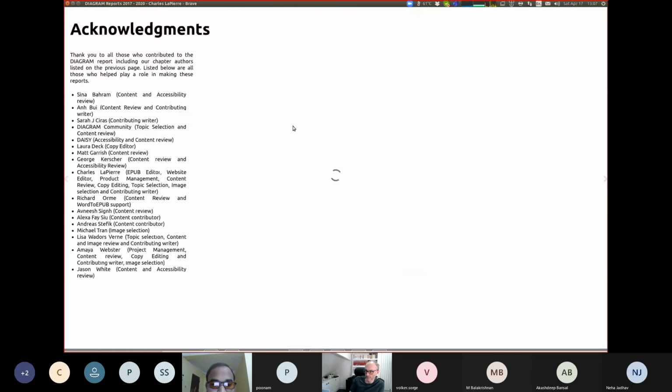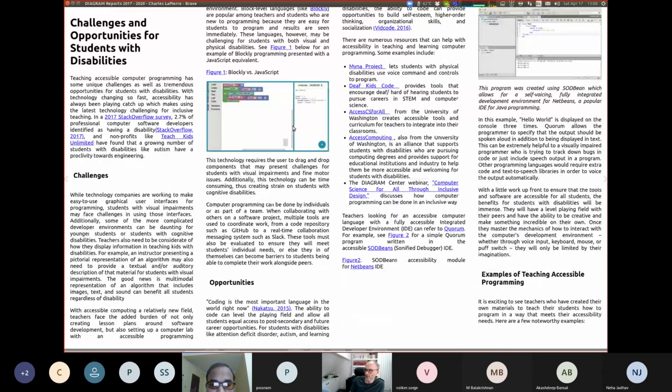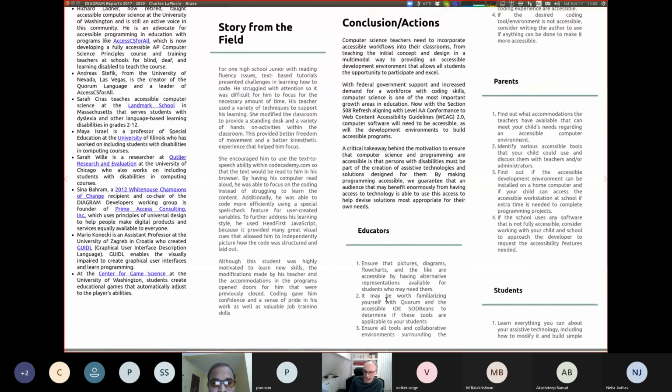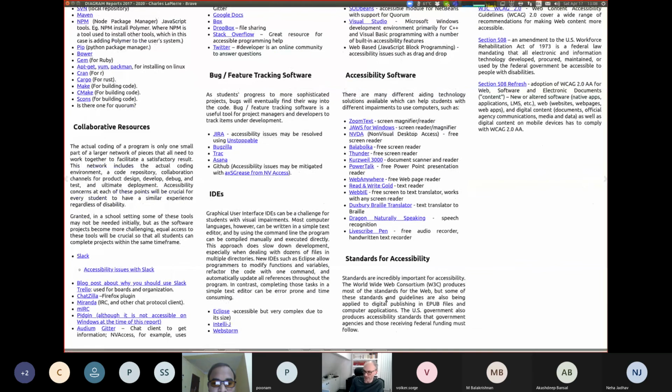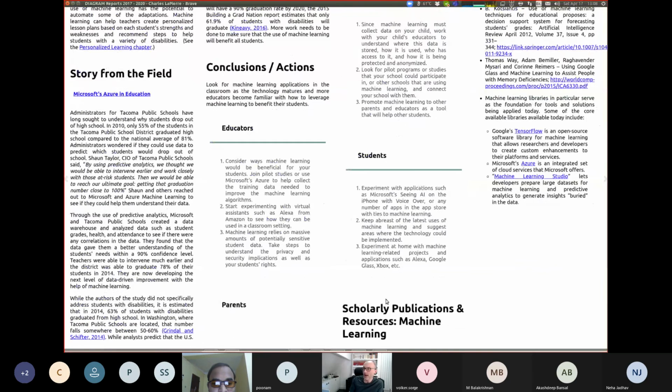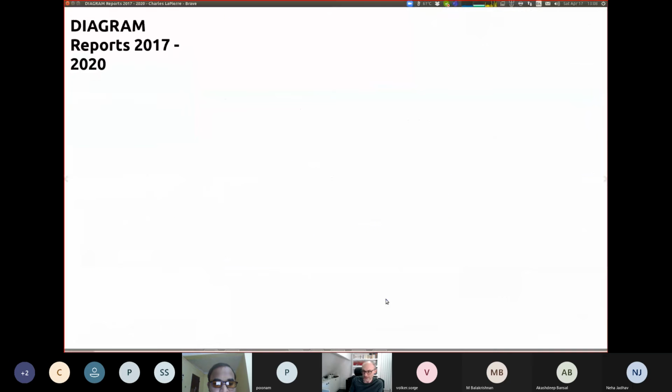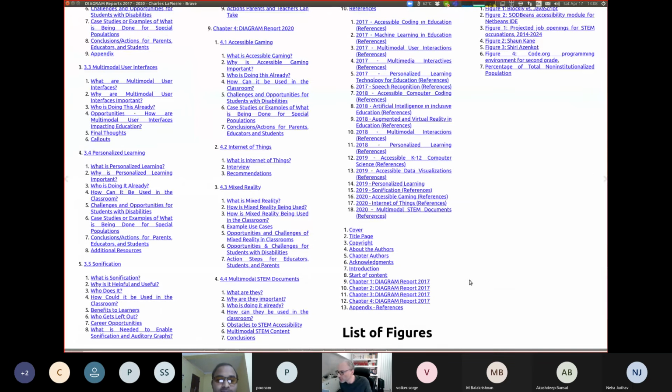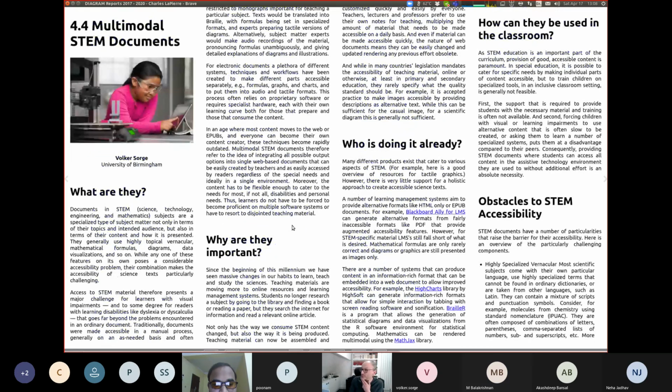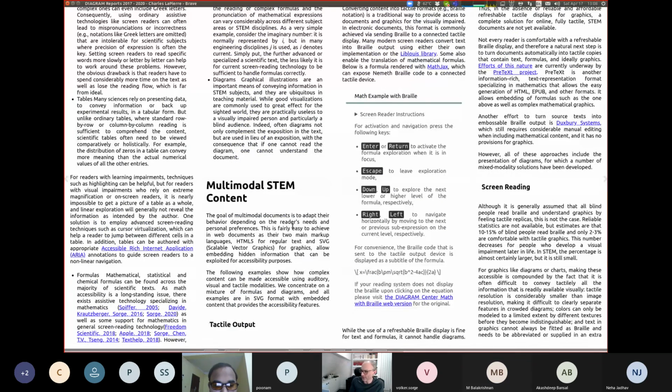One of the problems is that many of these things that you have in there, which should be accessible, because obviously the idea of the diagram center was to make things accessible for people, have to be left out because simply they're not accessible. So in the EPUB reader, and obviously, as usual, I refuse to take my things out. So where are my STEM documents? Let's have a quick look. References, multimodal STEM documents. That's my stuff here, of course, where everything is in there.